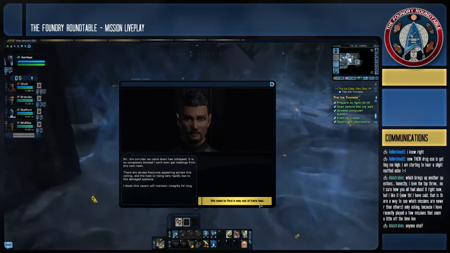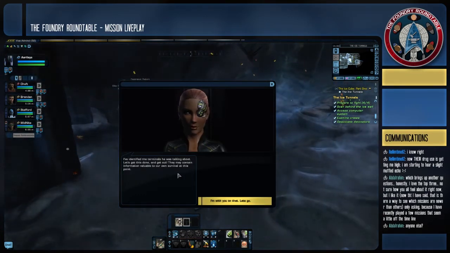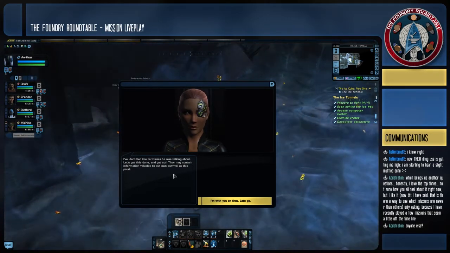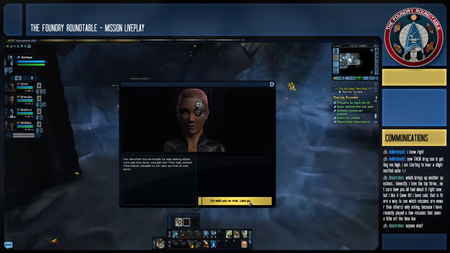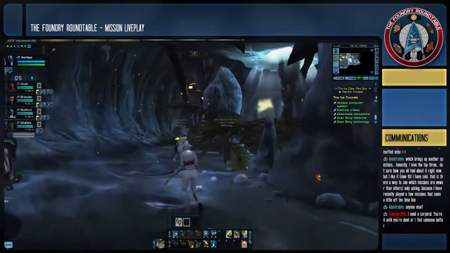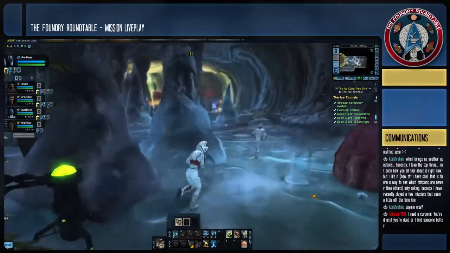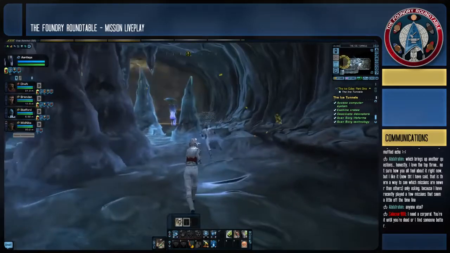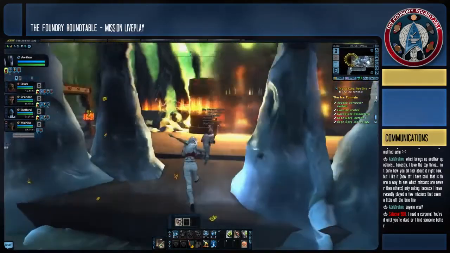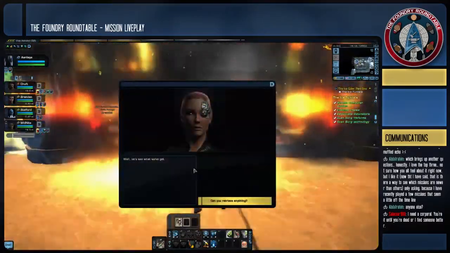We need to find a way out of here. Fast. I've identified the terminals he was talking about. Let's get this done and get out. They may contain information valuable to our own survival at this point. I'm with you on that. Let's go. And back the other way. Oh, no. It's the seizure effect. I'm freaking out, man. You are freaking out. Man.